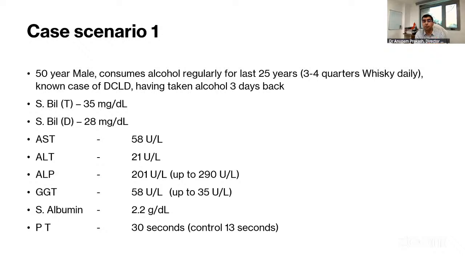It is also hampered. Now remember, over a period of time, when there are no hepatocytes left to get destroyed or injured to release AST, ALT, your AST, ALT will not rise so much. So this probably indicates that the patient has been going down for a very long time. And it is already mentioned here, it is a case of decompensated chronic liver disease and he has again taken alcohol 3 days back. So probably that is why he has acutely deteriorated and presented to you as an emergency. So I think most of you get it. We will move to the next case.